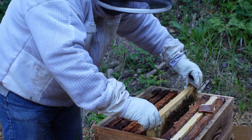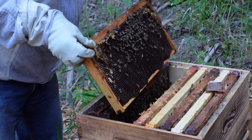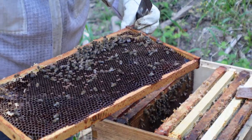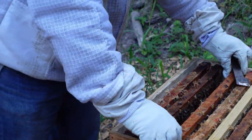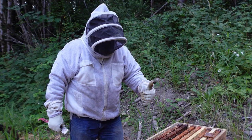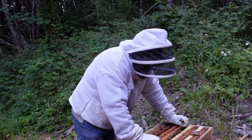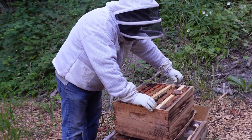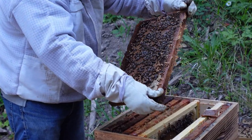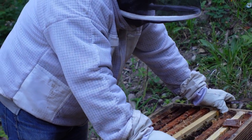There's eggs on both sides. Again, this was a small hive. Now this frame right here, I can see that the bees are cleaning it out. So eventually what I'm going to do — once I ensure that this hive is strong — I'm going to shake all of these bees to get rid of some of these frames as they work on the newer frames. And then I'm going to let this hive go and see what happens. There's the new queen. So this hive is really starting to pick up slowly, but it's a work in process.